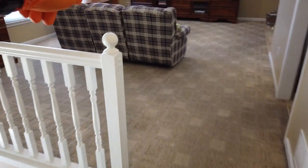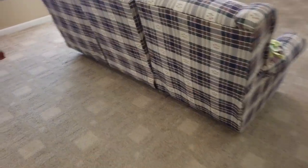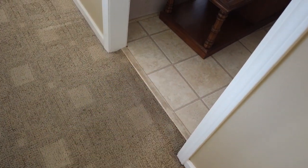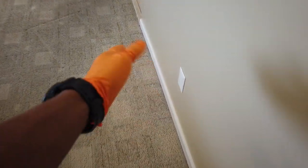Not too bad in here, but I'm gonna move this chair up here and put it back and put it on tabs to make sure the stain doesn't get on this carpet once it's wet underneath. And then I'll be moving these couches and putting tabs under there also. But I'll be recording in the living room because, as you can see, it's pretty soiled going to the kitchen right here. It's a lot darker in this area compared to right here that doesn't get any traffic.